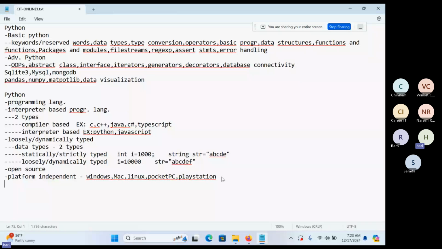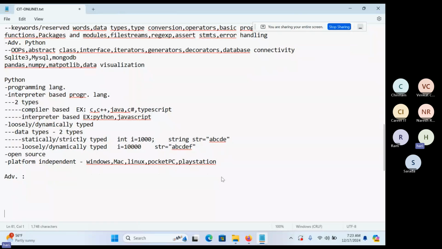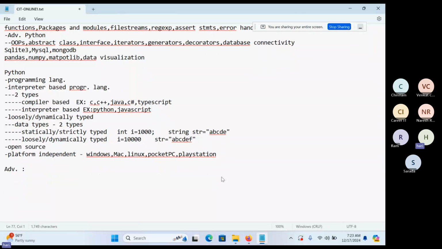And some more advantages or features. One is that it supports multiple programming paradigms.